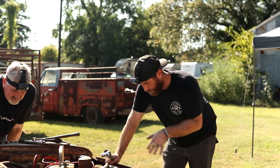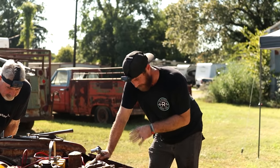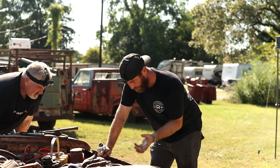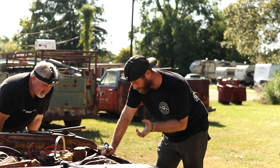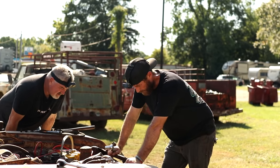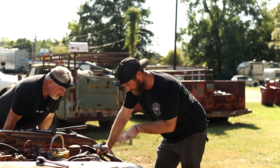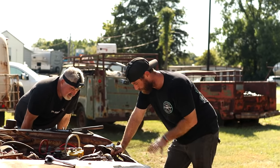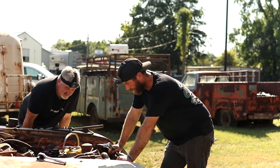Now that we've got everything pulled loose off the front of this car, we are able to get down there on the crank bolt. But it's not real big, just a 3/4 inch size head on it. So the bolt's tightening inside the crank there more, or it'll loosen off. But the actual crank is not turning over at all. So we're kind of afraid we're gonna break this bolt off. And if we do that, we're really in a mess. There's actually two other bolts on each side of the middle of that crank bolt. We might be able to make a little plate to help us get more torque on it and not have to worry about bolts breaking off.